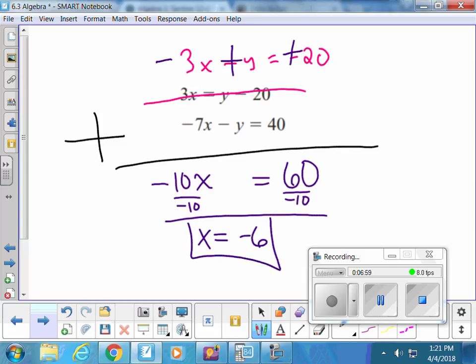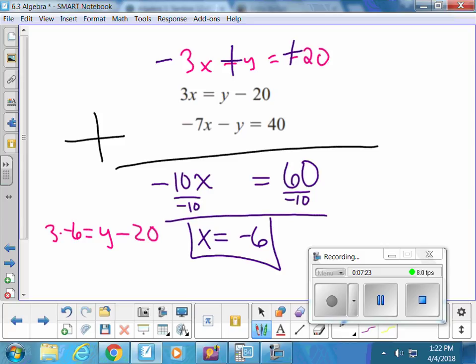And then at this point, I'm going to erase the mark I had on that first equation. Is the first original equation your favorite, or the second original equation? I'm going to go back to an original, just in case you made a mistake with your changes. First original or second original? I like the first one too. So go to the first one, I'll put my -6 in for x, and then I will solve it for y. This won't be too bad.